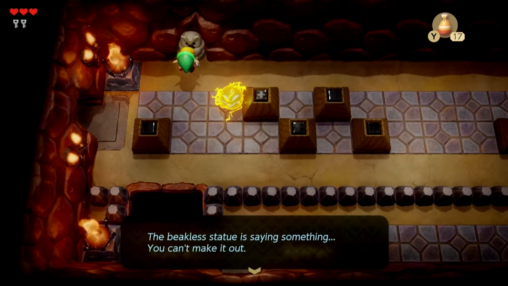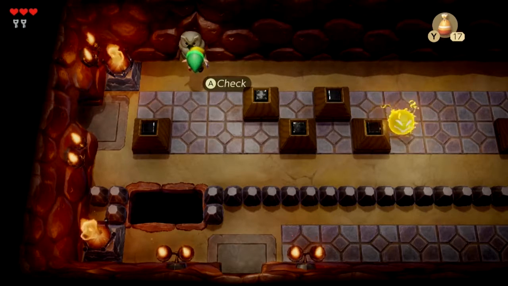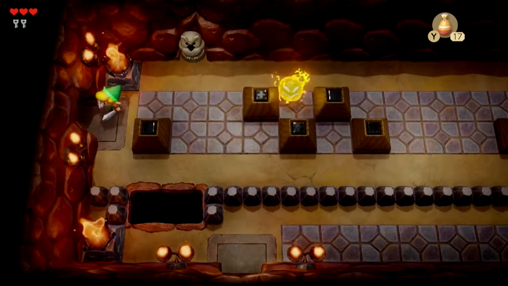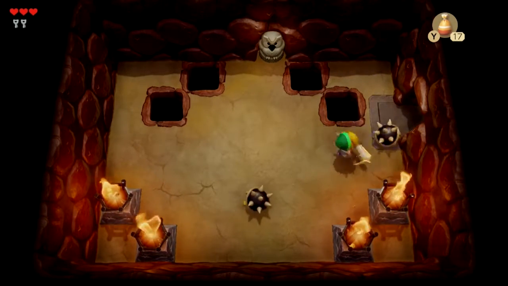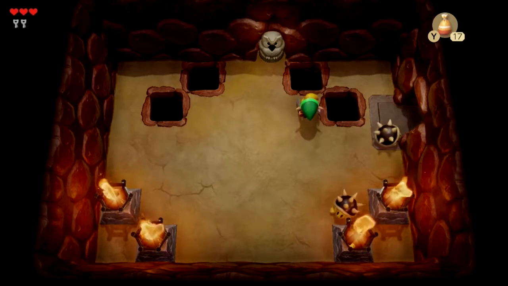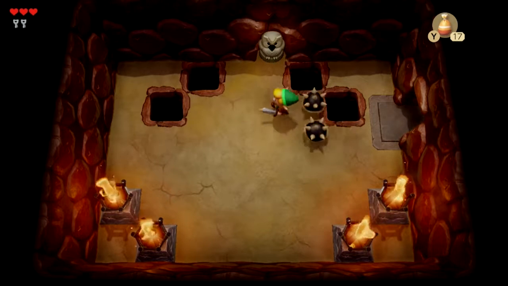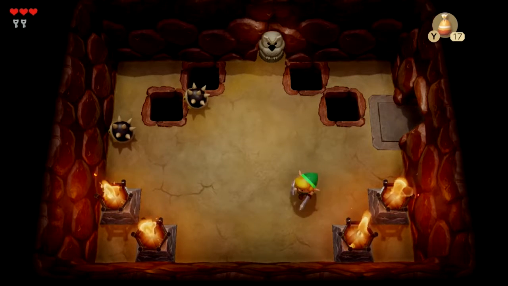The beakless statue is saying something. You can't make it out. And that was probably like a hint. Oh, wait. No, it's a beakless statue, so I need to find the beak, maybe? There's another one. That's weird. Can I attack you? Ooh, I bet maybe I can, like, lure one to fall in this hole or something. No, that didn't work. Not at all.